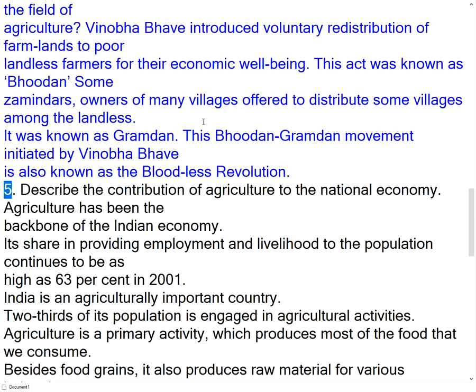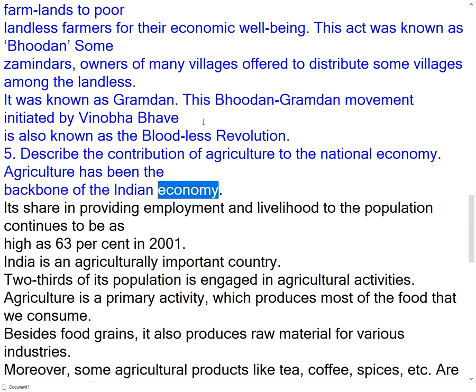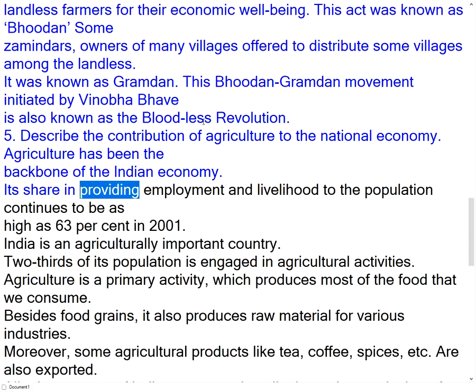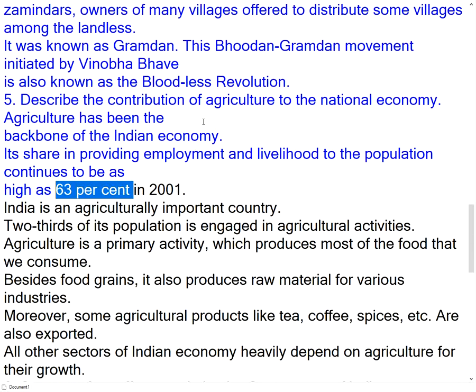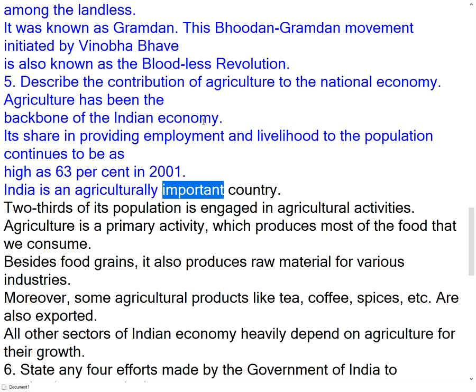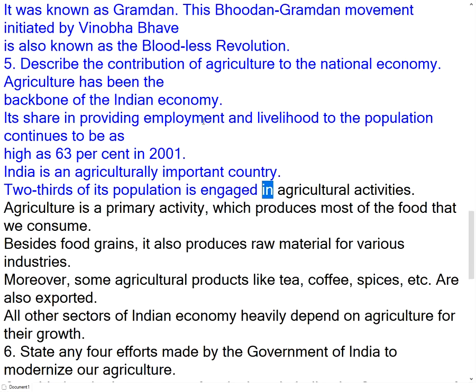5. Describe the contribution of agriculture to the national economy. Agriculture has been the backbone of the Indian economy. Its share in providing employment and livelihood to the population continues to be as high as 63% in 2001. India is an agriculturally important country. Two-thirds of its population is engaged in agricultural activities.